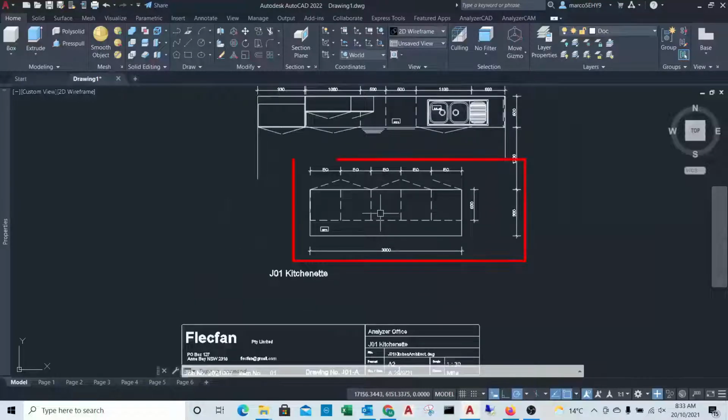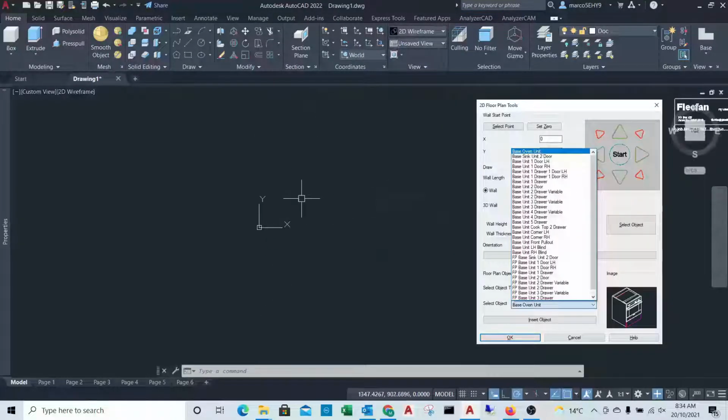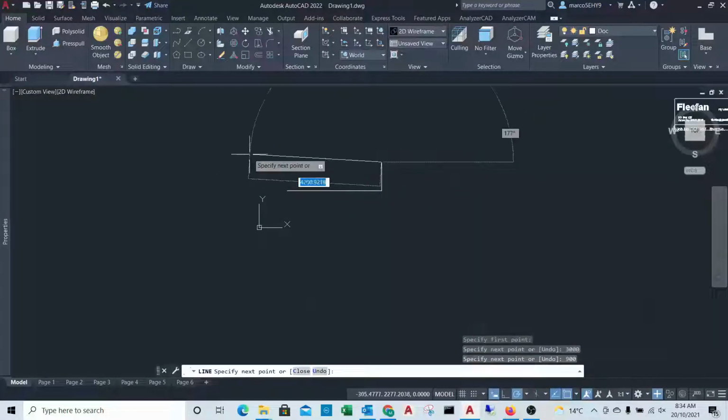This is it here. The benchtop size is 3 meters by 900 millimeters. The cabinets are 600 millimeters in depth. The benchtop overhangs the doors to create a bit of an overlap. To save time, we are going to use Analyzer CAD to create the cabinetry. Analyzer CAD draws the 3D cabinets for you. These are accessed via the predefined cabinets in the standard cabinet library. These library cabinets are fully parametric and can be adapted to the required sizes.